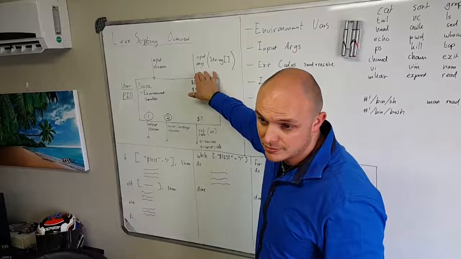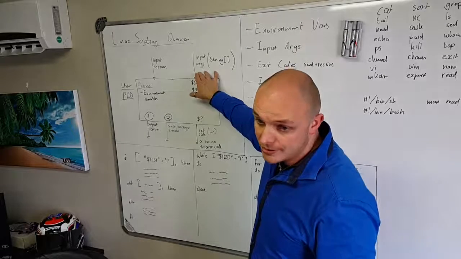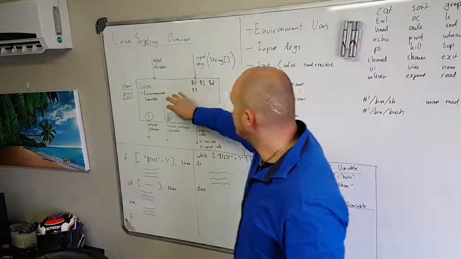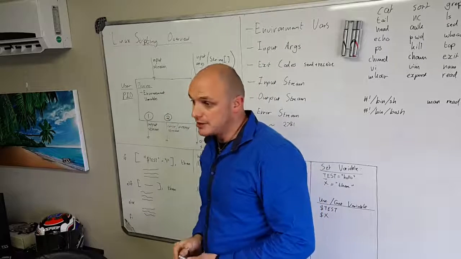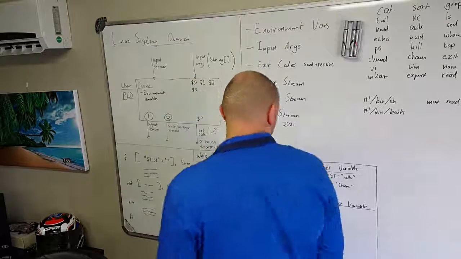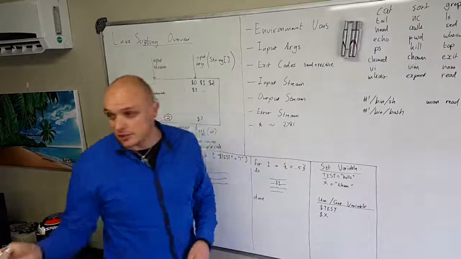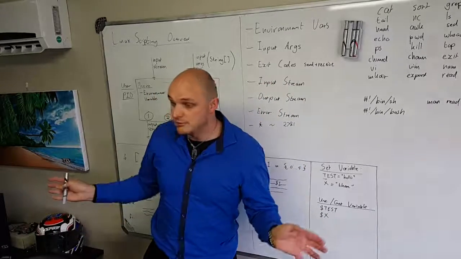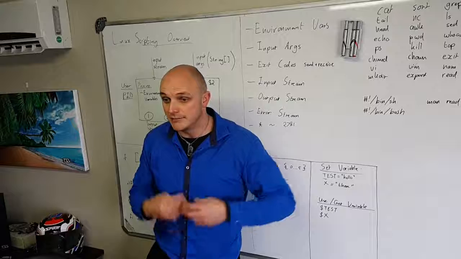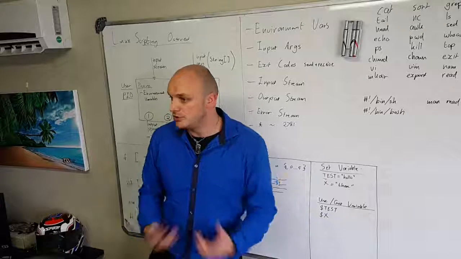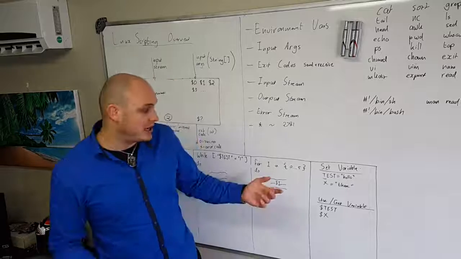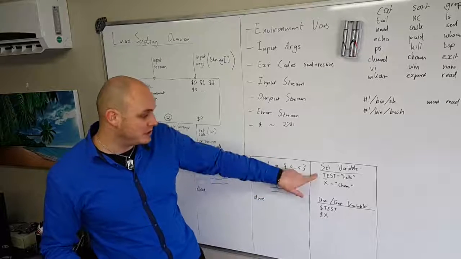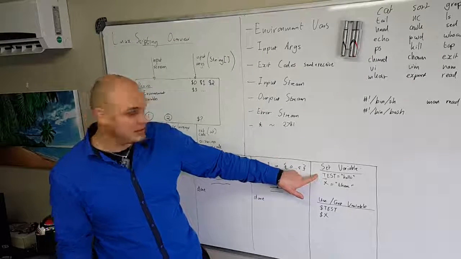Input arguments, that's all variables. Now, in your process itself, you obviously have environment variables that I explained. These are just variables that you can use. You can make up your own variables. You just make them up on the spot and start using them. You don't declare them. There are two ways, obviously.